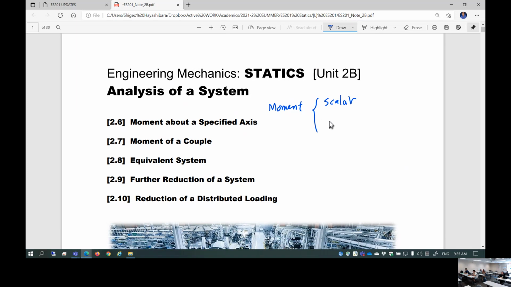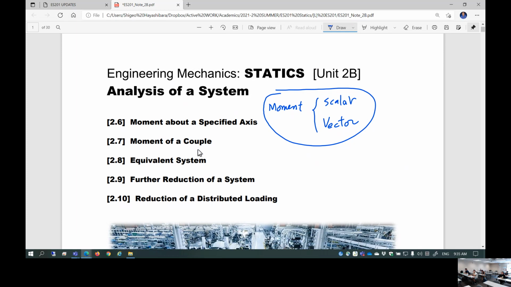So oftentimes we are going to depend on vector analysis. We're going to find the position vector from this point to the point of application of the force and then take a cross product. If you want a component of that moment in a certain direction, you can take a dot product to get a projection of a component. So quite important. I expect you can do both.